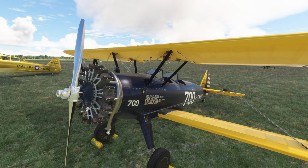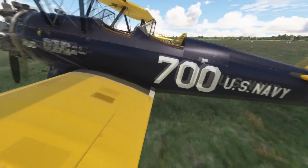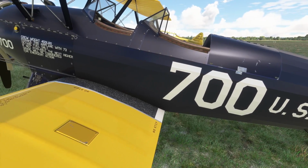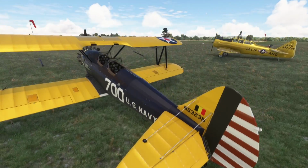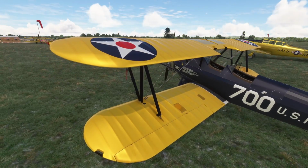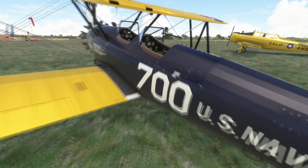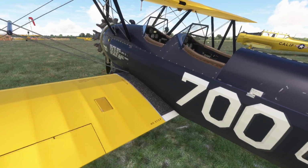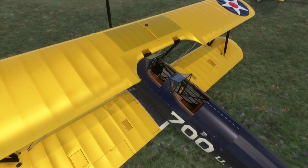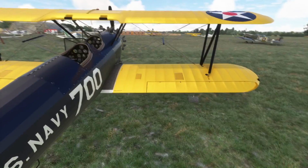And it has got some cool features. So, texturing-wise, it's actually not bad. The texturing is okay. The modelling, in places I would have liked to have seen it a little higher. It could do a lot more with some more modelling. Fabric wings will do a lot for you, but I think a couple of bits look a little bit flatter or slightly lower poly. That back of the fuselage being one of them. And some of the textures, a little bit below what I would like. That step being one.